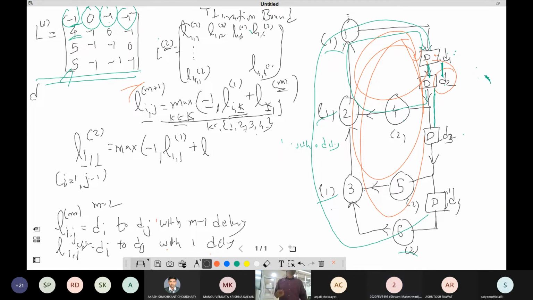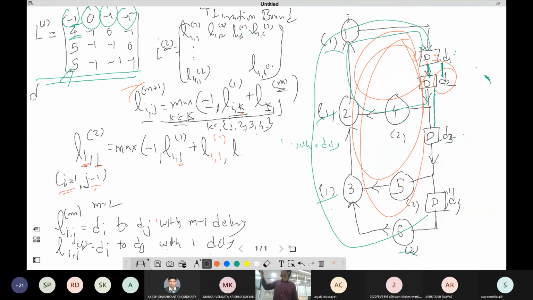Okay. So I am just putting all these possibilities. I am putting k equal to 1. See, L11: i is fixed, 1, j is fixed, because this is 1, this is 1. Now for k, I am putting 1, 2, 3, 4. So this is my k. So this k and this k. So this is 1, 1, 1.